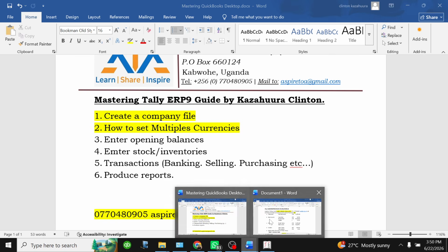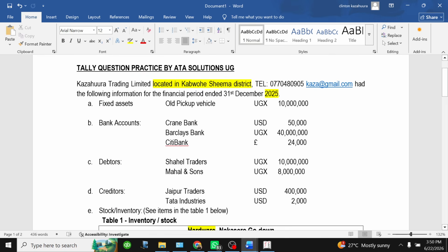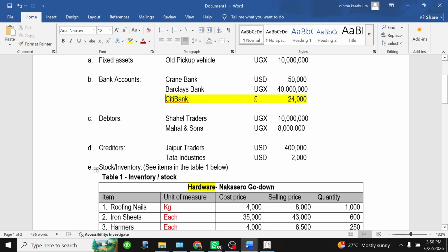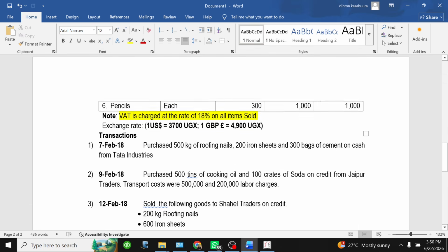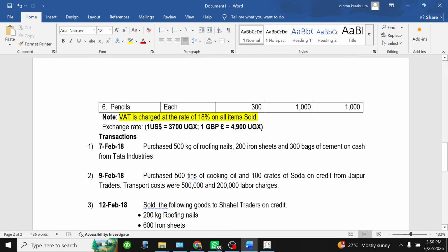Let us first check in the question which currencies we need to set. When you see here, I think this is a pound, of Citibank. Then there are also some accounts in USD, but there is more information on these currencies.